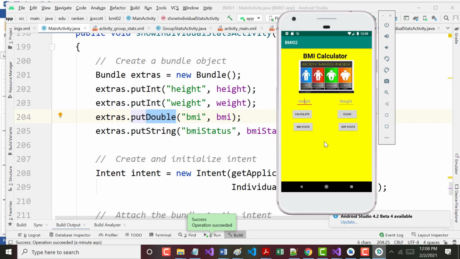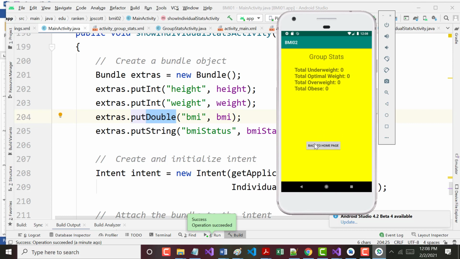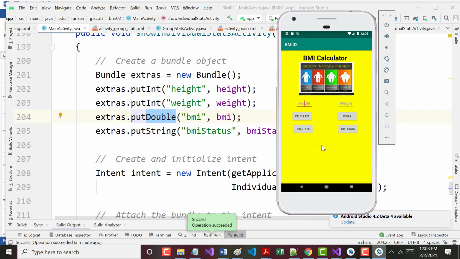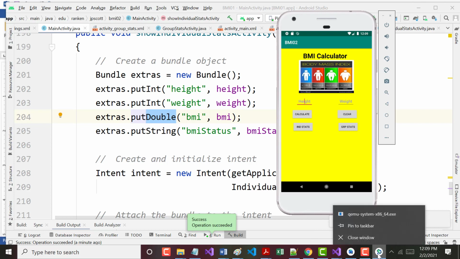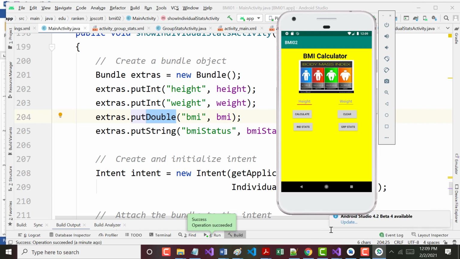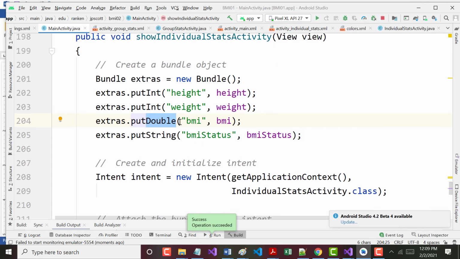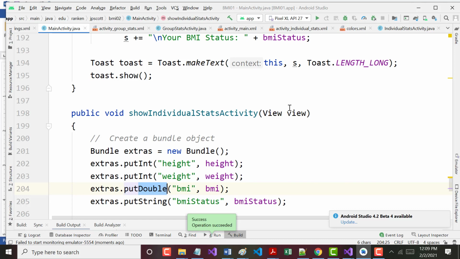All right. Now the back does work. And notice if I go to the group stats, there's nothing in there right now. But if I go back, it again works. All right, so all of that code works. Now, what I'd like to have you try to do, and again, I'll give you a copy of this in just a second. But let me show you first a couple of the other changes, because I went through this whole thing, not exactly with a fine-tooth comb as they say, but I went through it trying to figure out places I might have missed things.